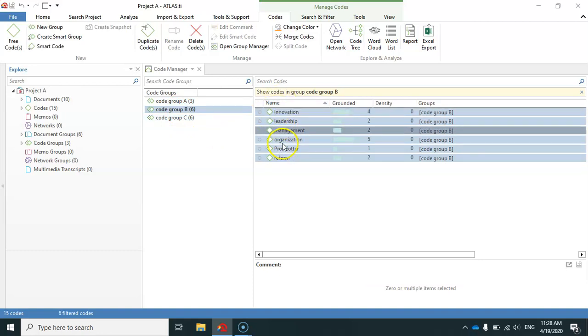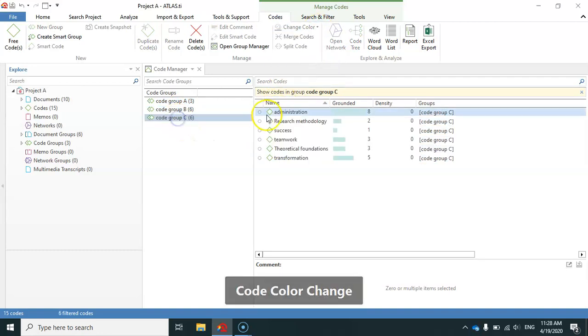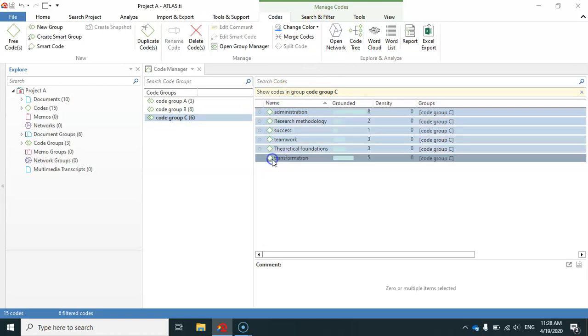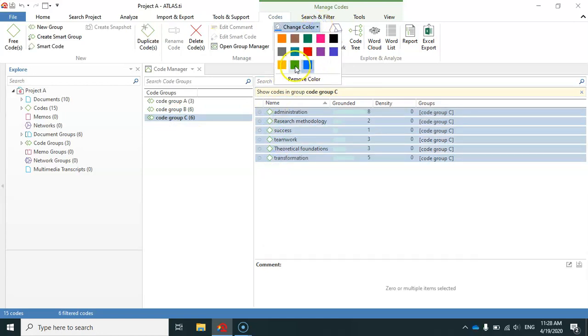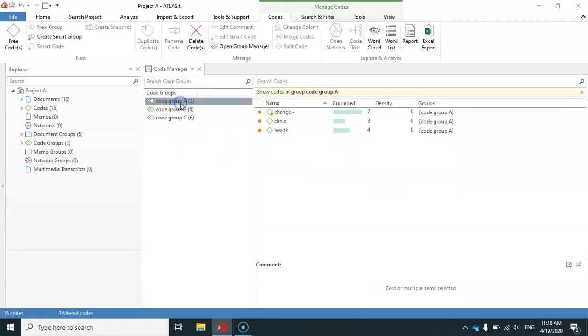I select all of these codes, this time blue, all right, and the last group maybe green. All right, so as you can see, based on code group, I have also colored the codes.